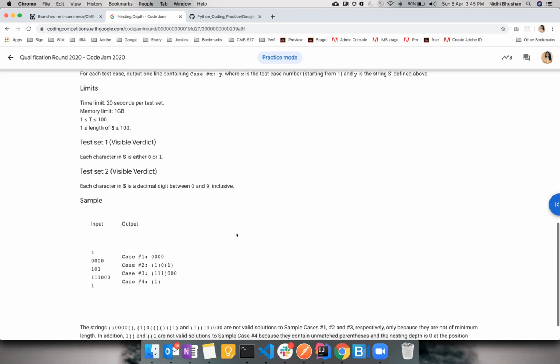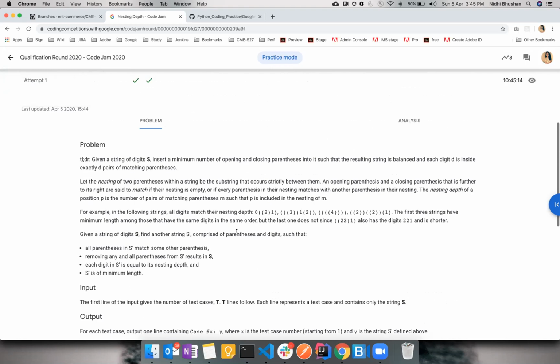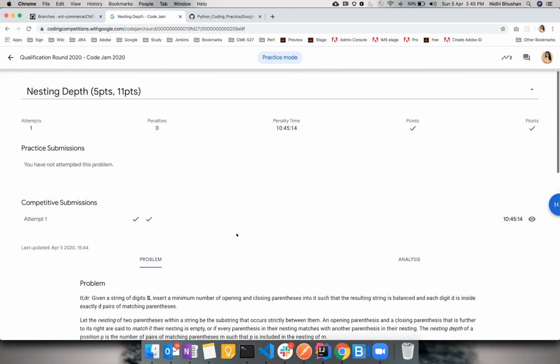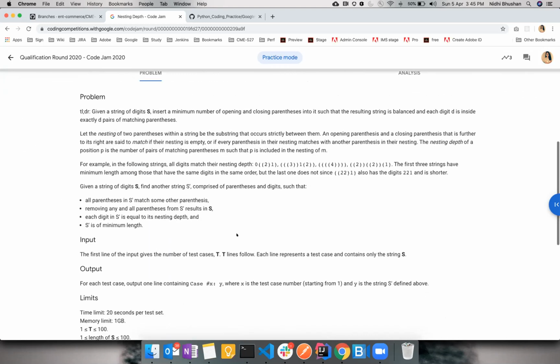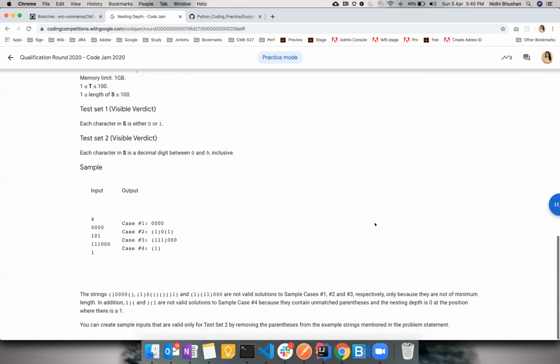Yes, actually when I read the problem, I thought I had to implement some sort of complicated algorithm, some DFS BFS sort of a thing, but it's really necessary to understand the problem at its face. So that should simplify things for you. So any solutions that you guys had that we could discuss?